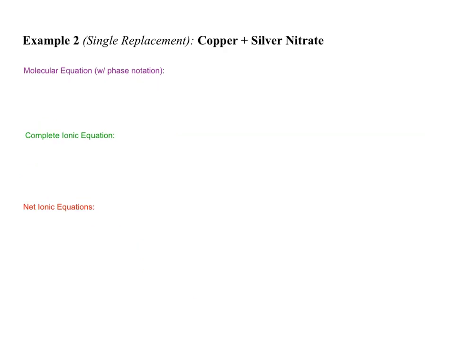The next one we have is a single replacement reaction. It's with copper and silver nitrate, but the process is identical. So we're going to write out our reactants and our products. So copper is a solid, it's a metal, plus silver nitrate, so silver and nitrate, plus 1 and minus 1. I'm going to look up the solubility rules for that, guys. And nitrate is, anything positive with it is aqueous, so we can write AQ. Give ourselves an arrow. Now this is a single replacement, so we do need to make sure it's going to happen by checking the activity series. Copper's a metal, so it's going to try to replace silver. So let's double check the activity series that copper is more reactive.